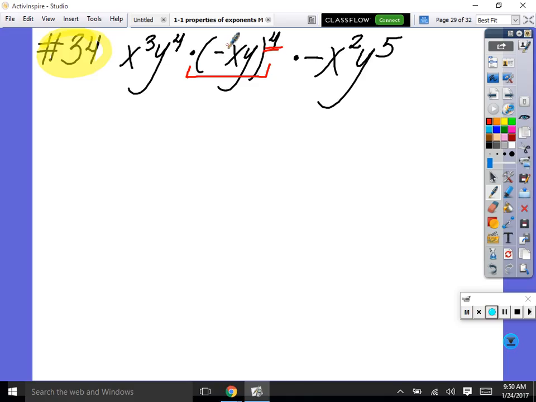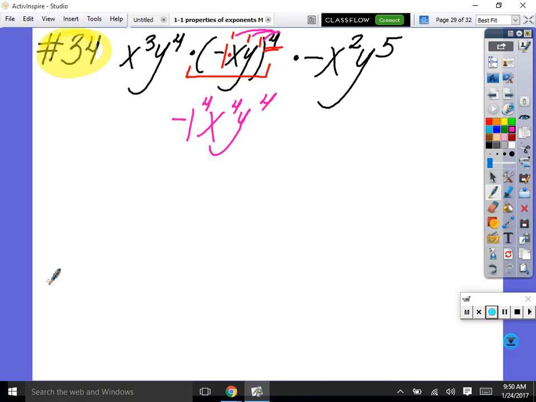So isn't this negative 1 times x times y? It's like we secretly have a 1 in there, so we're going to write it in. Now that's negative 1 to the positive 1 power, x to the 1 power, y to the 1 power. Writing in your 1 powers always helps. We're raising only this piece, all that stuff, to the 4th power. We're raising a power to a power, so we multiply the powers. So we have negative 1 to the 4th power, x to the 4th, and y to the 4th. Okay, good.